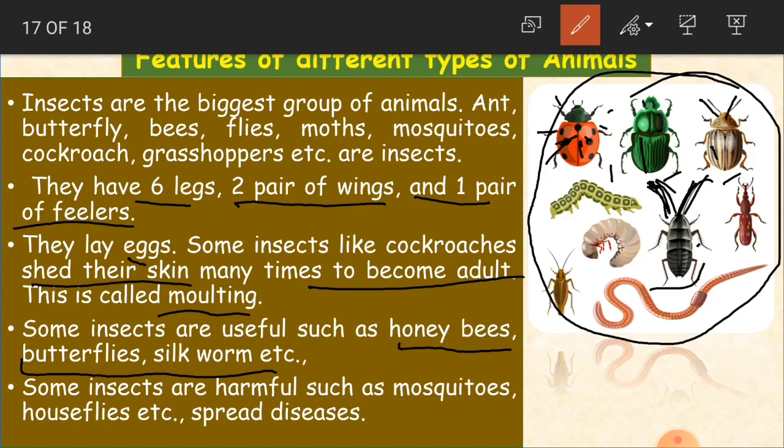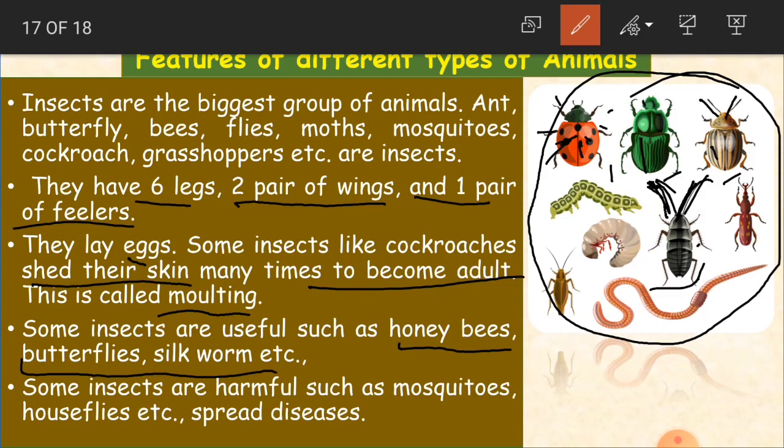Very beautiful butterflies. They help in the process of pollination of the flower. Because of the butterfly, pollination can happen. Now, when pollination happens, what happens? Seeds will grow, new plants will grow. Okay, and silkworm. Through silkworm, what happens? We'll get silk. So these are very useful.